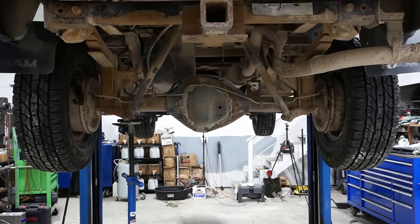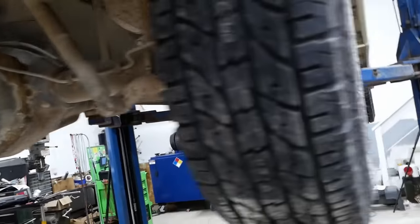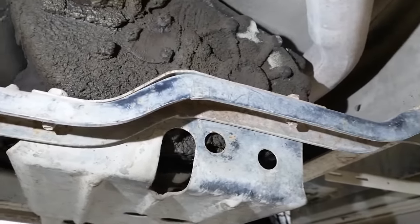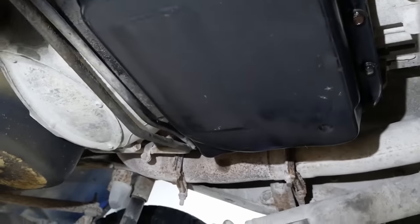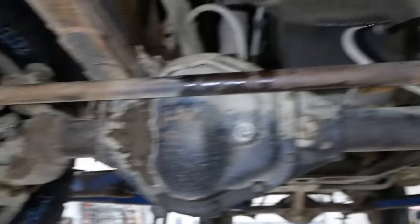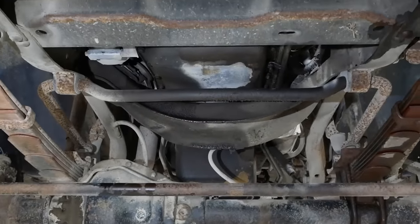I'm just tilting the axle so the fluid will run from the center out to the hubs. And we'll go ahead and top that off. Yeah, I think we're done down here. Transfer case leaks, obviously. It should be resealed at some point, but not today. I did drop the transmission pan, change out the filter and fluid, change the oil on the engine, grease the front end. Yeah, brakes, tires, new coolant. I think we're almost done.